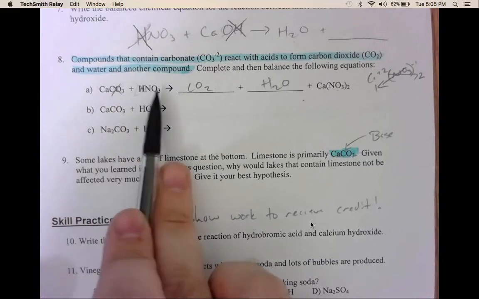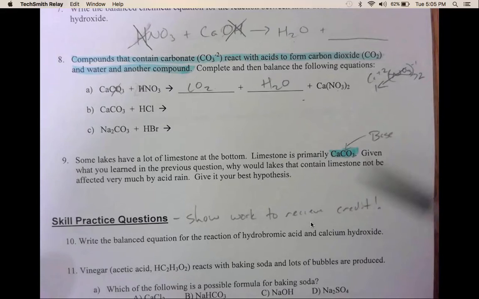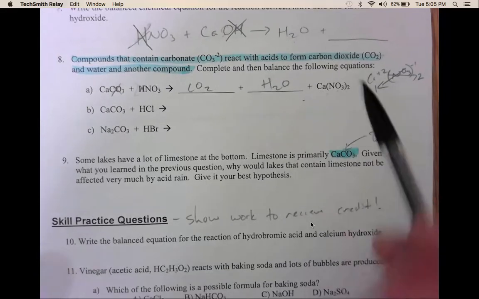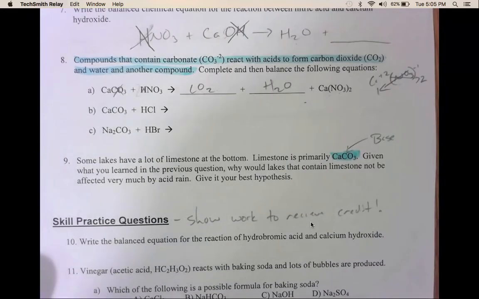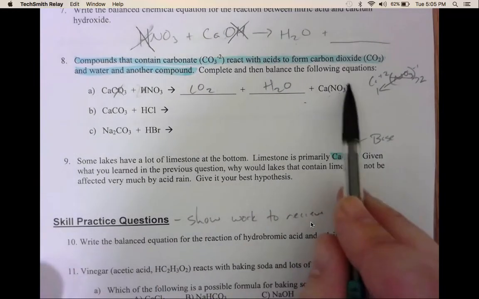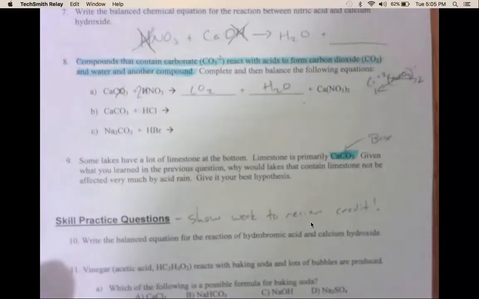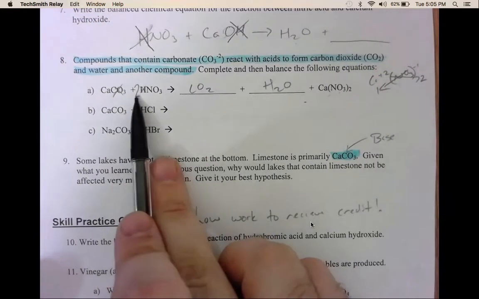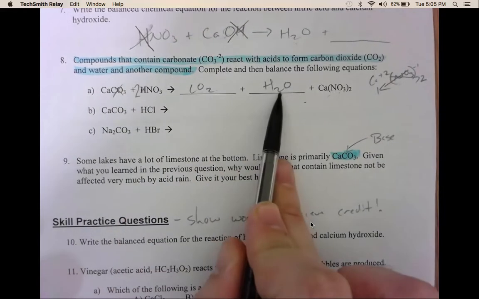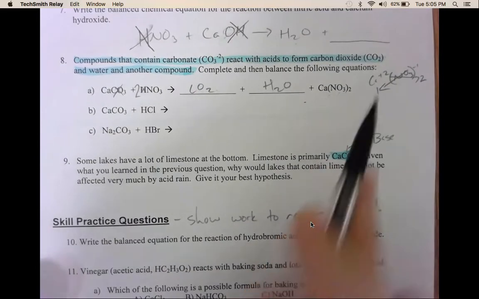We have calcium and nitrate. So we need to make sure to crisscross these charges. Calcium has a positive 2, nitrate has a negative 1. So we crisscross. It becomes Ca(NO3)2. So then the last step would be to balance this reaction. So you would look over on this side. I immediately notice that we have one more nitrate on this side than on the other side. So all we need to do is put a 2 in front over here. Then what that does is that makes us have 2 hydrogens for our water. It also makes us have 2 nitrates for our calcium nitrate.